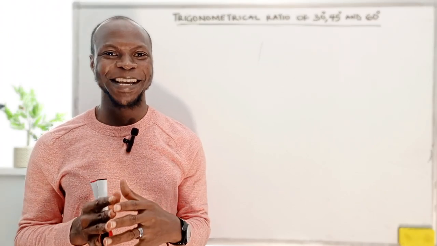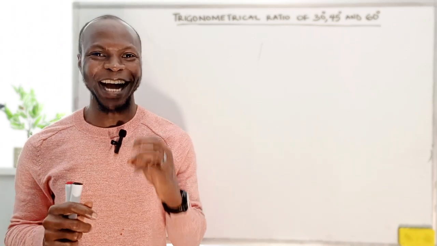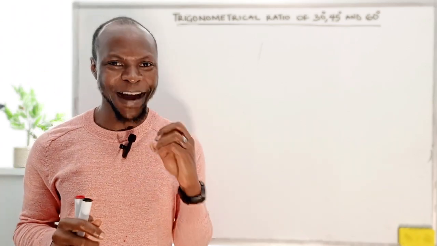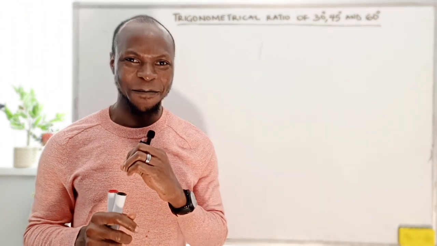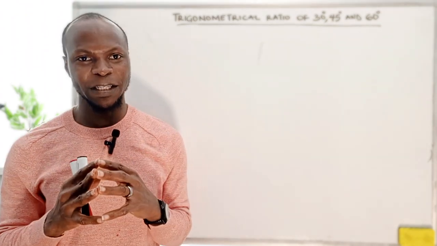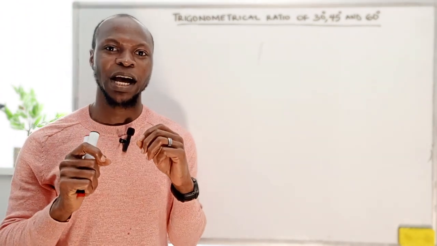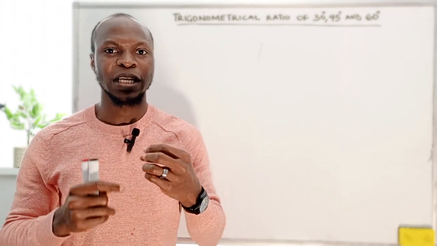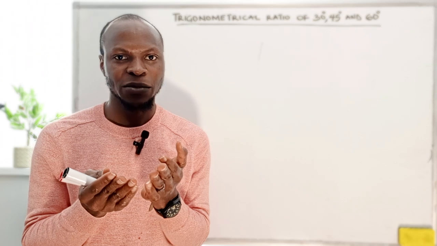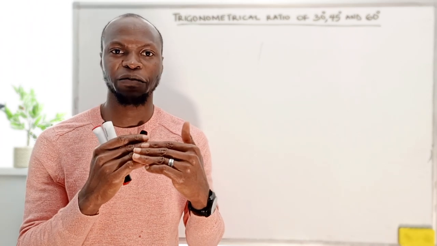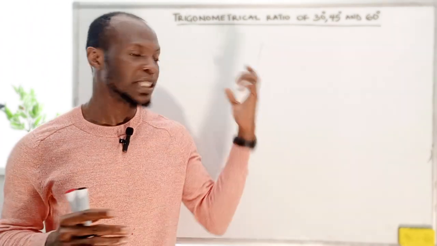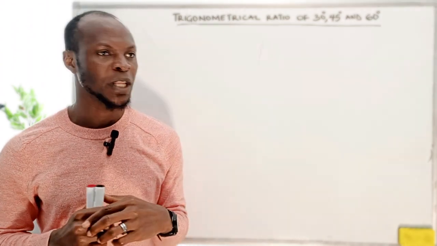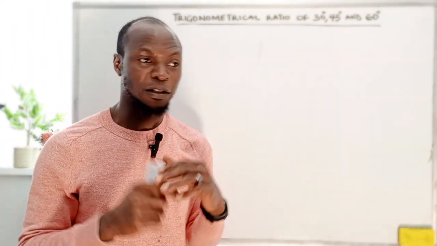And our topic today is trigonometrical ratio on angle 30 degree, 45 degree, and 60 degree. Why is this topic important? Sometimes examiner or OBJ questions give answers in short format. So if your examiner asks you to give your final answer in short format, this is very important. All right. Now let's start with angle 45 degree.